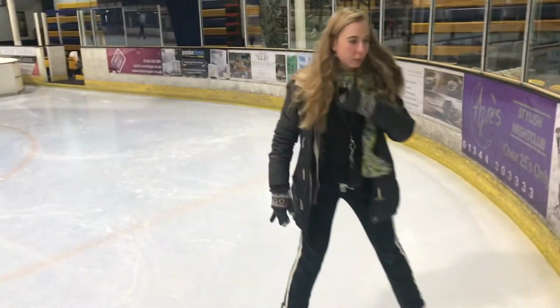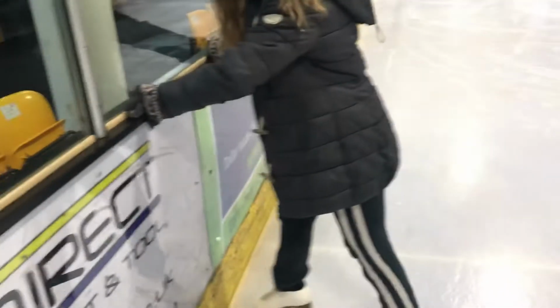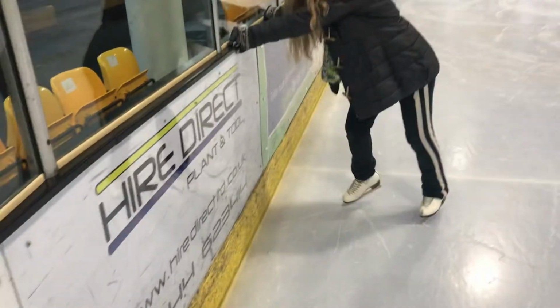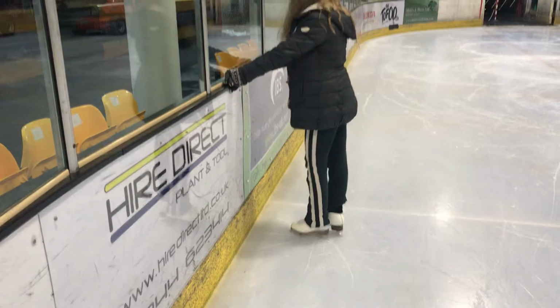At the barrier, we practice the angles. So I'll come over here. Slightly more wonky. Okay, we side about 45 degrees.